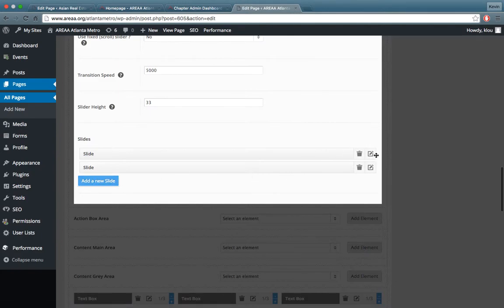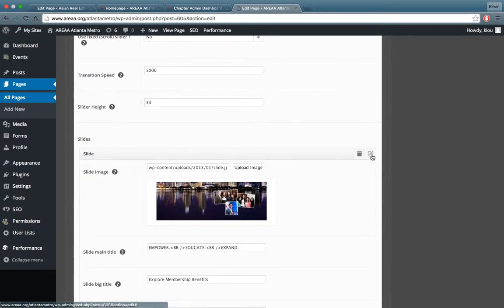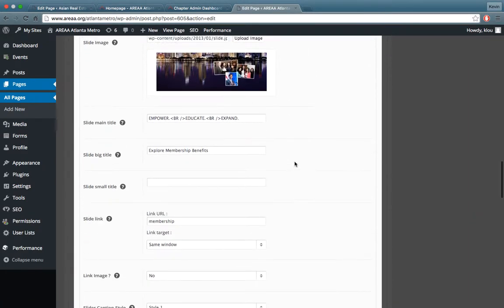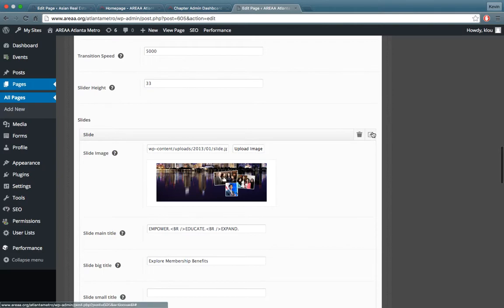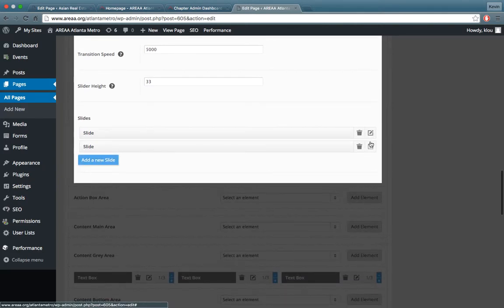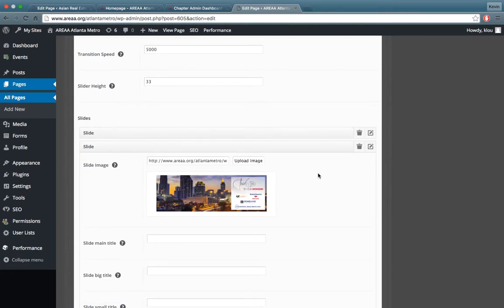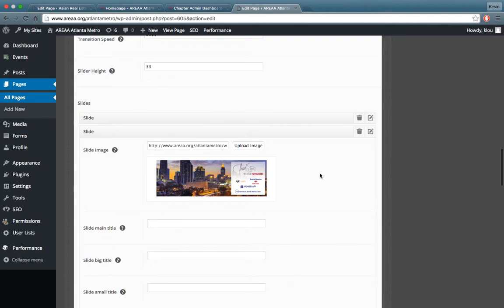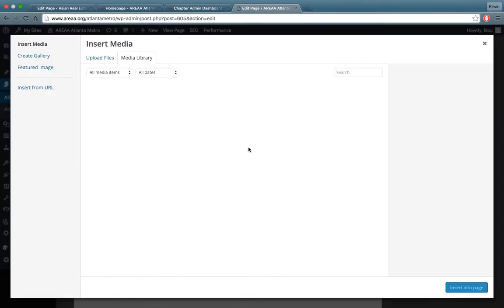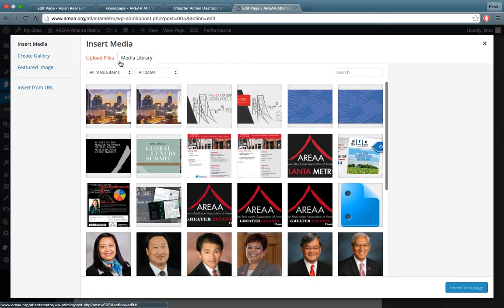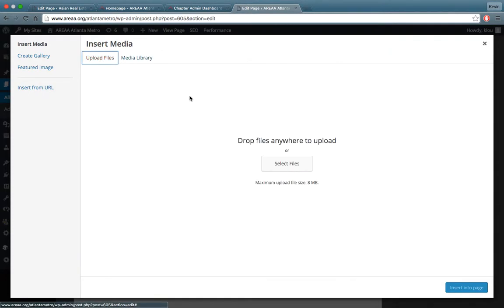To open and expand it, all you have to do is click the edit icon and it'll expand the image of what you had before. To close and collapse it, press the edit icon again. You can trash it by clicking the trash icon. Again, expanding it is just clicking the edit icon. You do have to have the image already pre-made, and you just have to upload it. Drag and upload the file, or if it's already in your media library, drag it or select the file, and then you can insert it into the page by clicking this blue button.